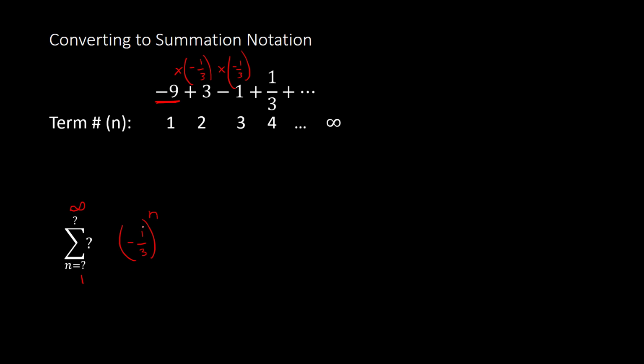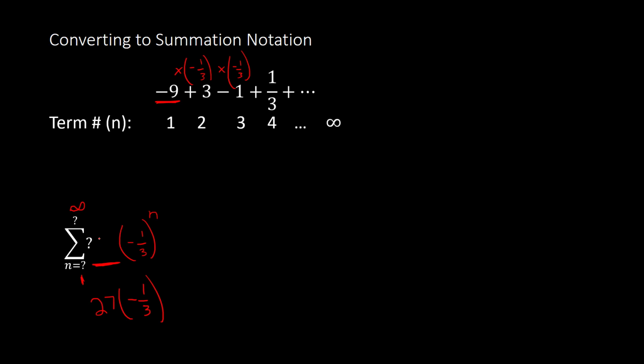So -1/3 to the n power, what do we need to put here in the front to compensate, to get the -9 back out at the beginning? Well, if we start with a 1, kind of thinking the other way, if we plug a 1 in for n, we're going to have negative 1/3 to the first power, or just negative 1/3. But I need to get negative 9 back out. So what do I have to multiply by negative 1/3 to get to negative 9? Well, if I take 27, then 1/3 of 27 would give me 9, and positive 27 times a negative would give you a negative 9.